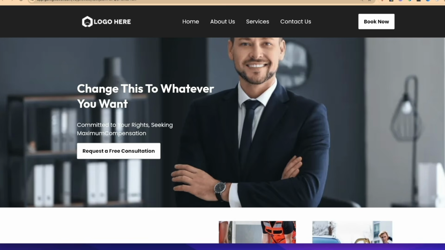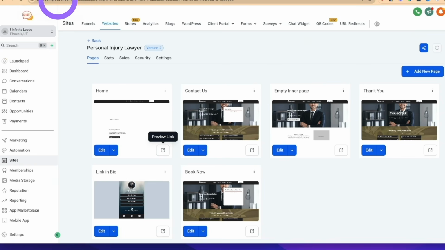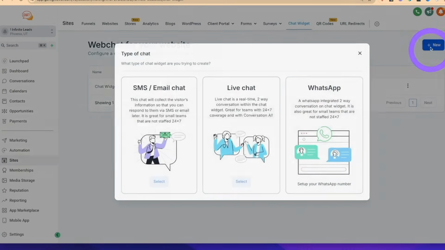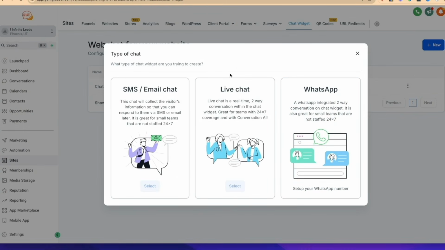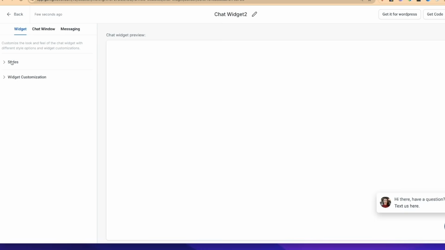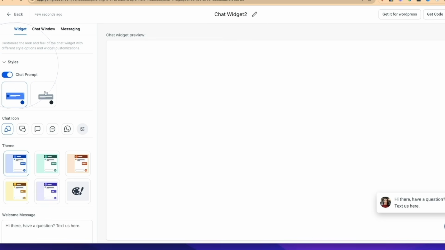So in order to do that, this is very simple to do. If you can copy and paste, you can make this happen. We're just going to come over here to chat widget and click create a new chat widget right here. For this example, we're just going to select this live chat right here. And then we can customize it. You can see this little chat widget down here in the bottom right-hand corner, and you can style it however you want. If you want to change the color, or what it looks like, whatever it might be. We're just going to leave it just like this for this simple example.